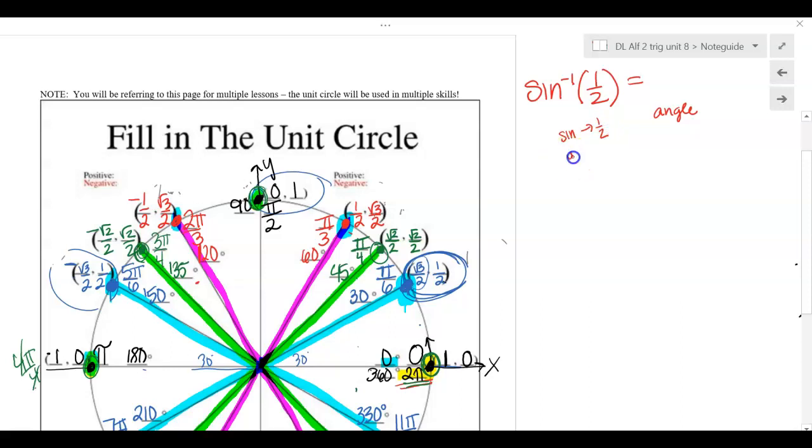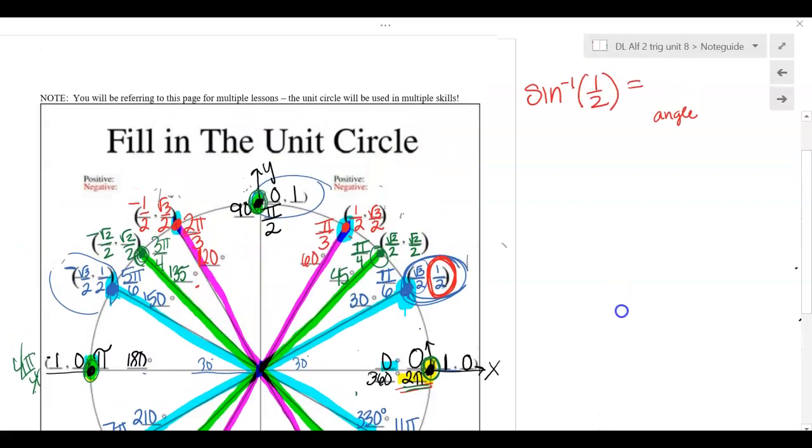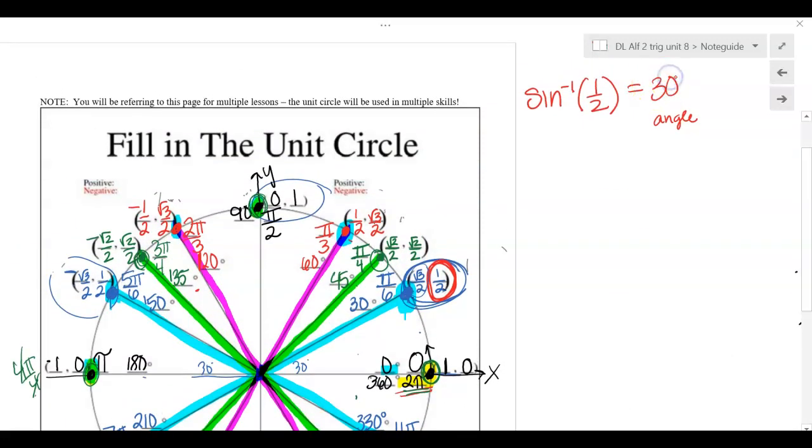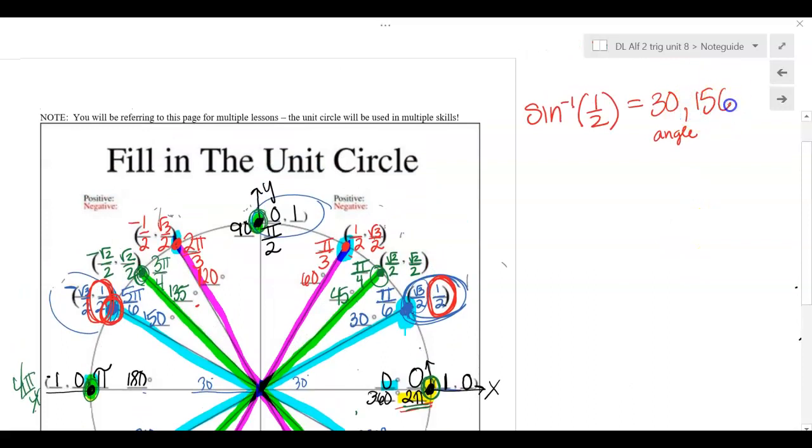And remember, you guys know that the sine is the y coordinate. So basically, instead of giving you an angle and you trying to figure out which coordinate they're talking about, they're telling you they already know the sine is 1/2. They already know the y coordinate on the unit circle would be equal to 1/2. They want to know what angle that happens at. So right here is an angle who has a y coordinate of 1/2. So one answer to this problem might be 30. However, right over here, there's another angle whose sine would also be 1/2, and that is 150.